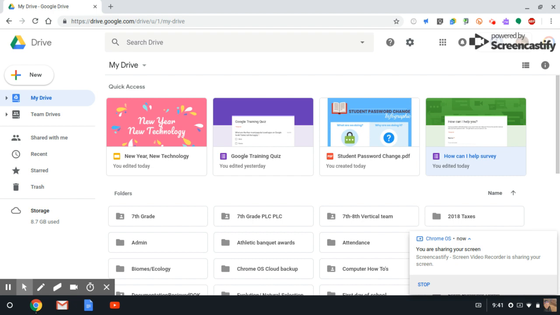All of your trainings will have STIPD credit. Don't forget about that. And don't forget about the 10-time newsletter that I send out and the How Can I Help survey. That survey is going to document one-on-one trainings if you need them, or it's going to document what we need the most help with at our school.